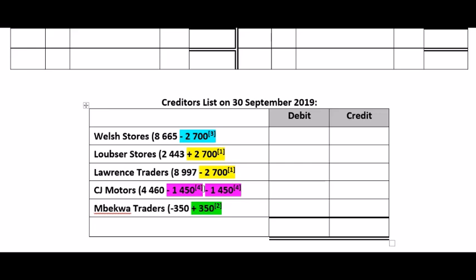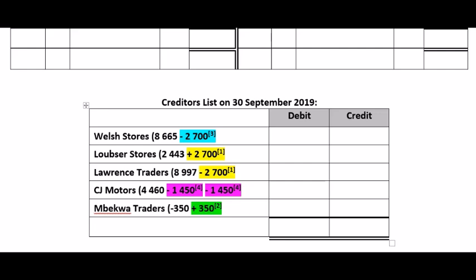Remember what I said in the previous video of 11.3. If there is an entry that should have been a debit that was a credit in the list, then the first minus 1,450 will just bring us to ground zero, and the next minus 1,450 will correct the error.